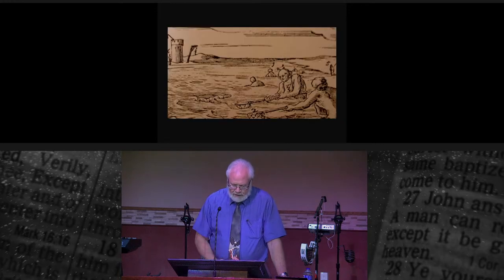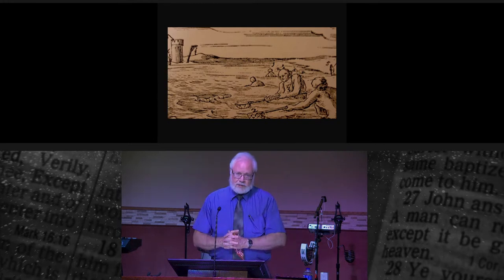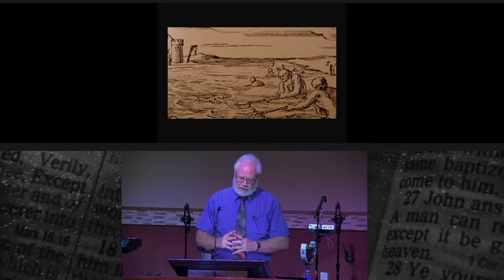Now, for thousands of years, because it was so rare, it was worth a lot of money. Nowadays, we have found amber all over the world. As we'd expect, just like coal, where the conditions were correct during the flood, it would form all over the world. And because of supply and demand, it's not as precious as it used to be. Today, it's just a semi-precious gem. But for centuries, it was very precious. The only place to get it was at the Baltic coast.